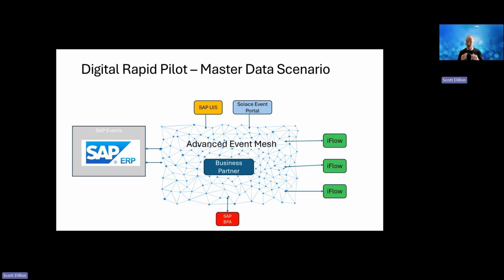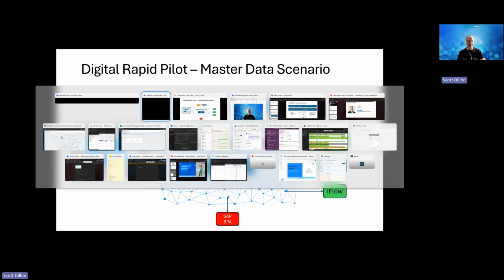And then if that master data had to go to more than one place, instead of having one iFlow that was branching it, where the iFlow was getting more and more complex, we would have many small iFlows: less time to run it, less complexity to debug, less complexity to maintain. The list of advantages is pretty long. So that's the summary of that. Now, in terms of what it looks like, let's have a quick look here.